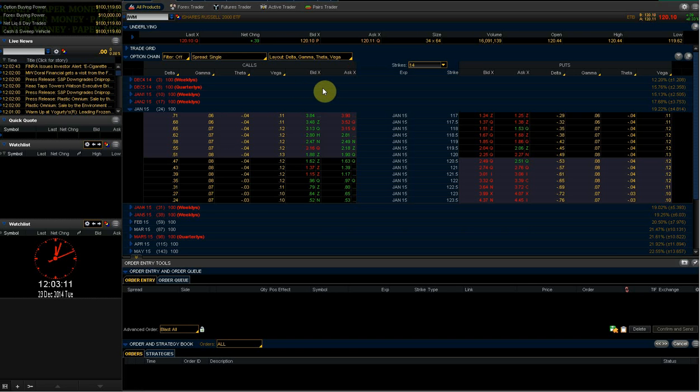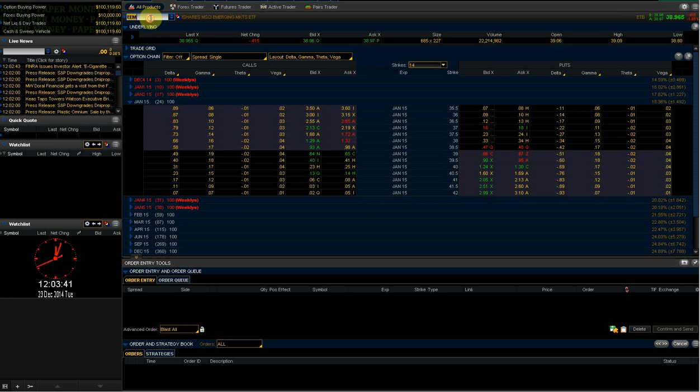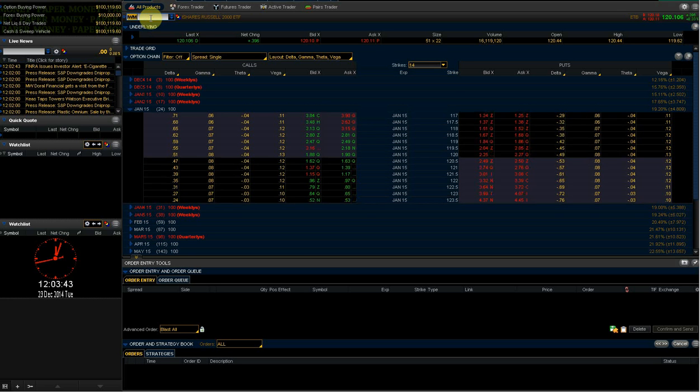With double calendars, they recommend we use the EEM and the IWM. The IWM is the iShares Russell 2000 index, I believe, and the reason it's good to use those types of instruments is because we don't have to worry about earnings reports or anything like that causing random spikes and things of that nature. So first thing, once you log into your Thinkorswim account, you can just type in IWM, or you can type in EEM, whichever one you want to look at entering first. We're going to start with the IWM here.